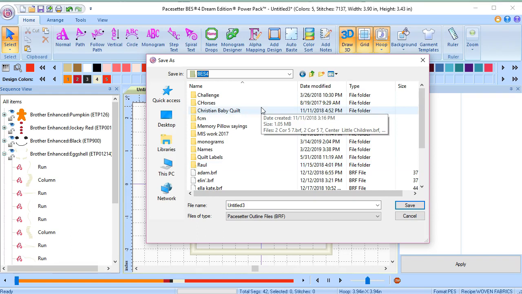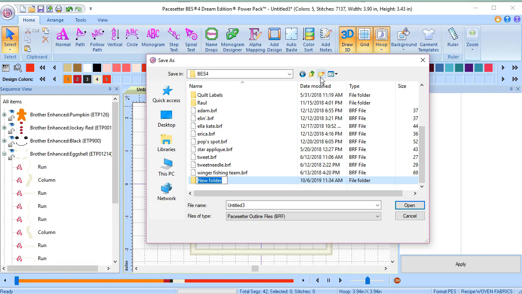If you've not made a folder, I like to use my C drive. Go into BES4. Now, I want to make a new folder. So we're going to create a new folder. Now we're going to put in gingerbread or cuteness, or find some kind of name that you're going to remember. Okay, so we typed in cuteness.